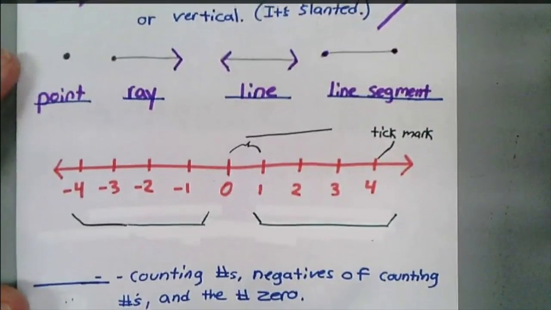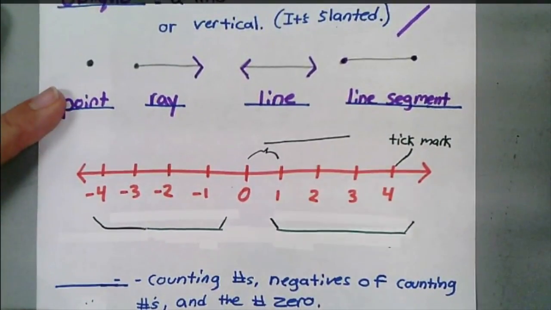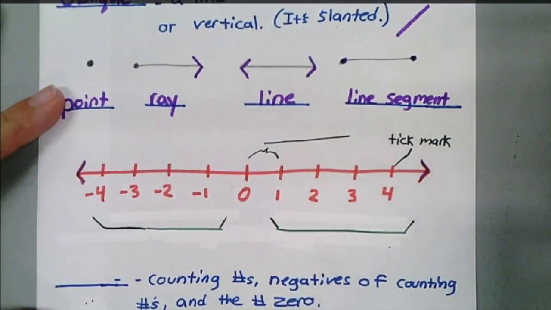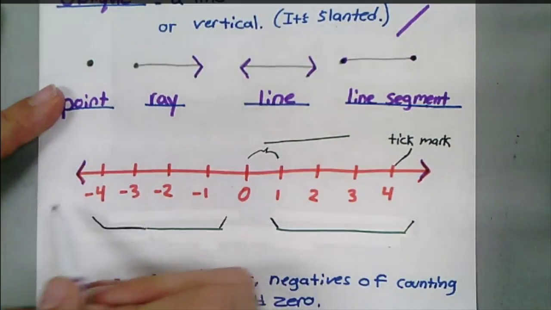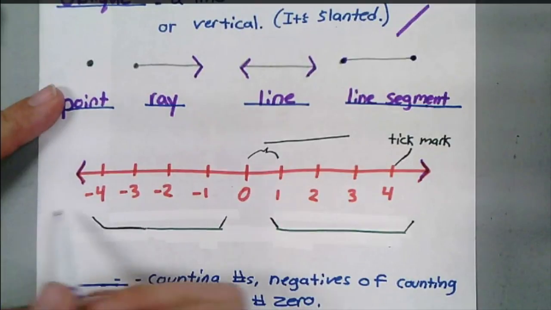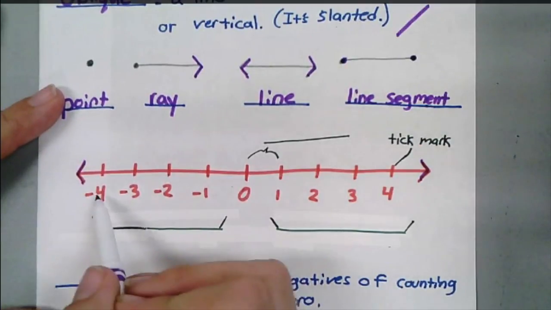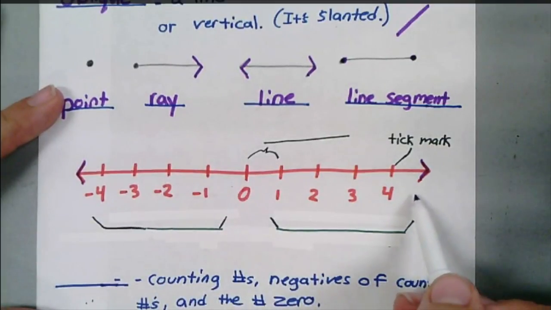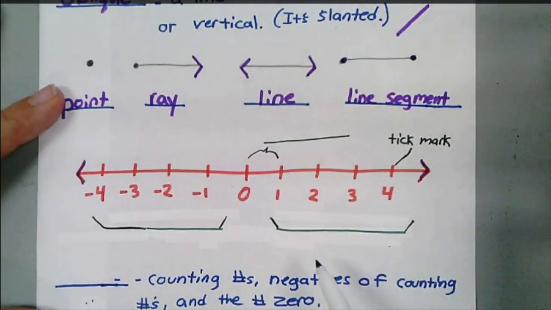Let's relate that to our number line, okay? So here is a typical number line that you have, and notice on the ends we have those arrows. Those arrows tell us that this is going to go on forever and ever and ever. Even though we didn't write it out to infinity, more numbers would keep going. After -4, it'd be -5, -6. After 4, it would be +5, +6, going on forever.